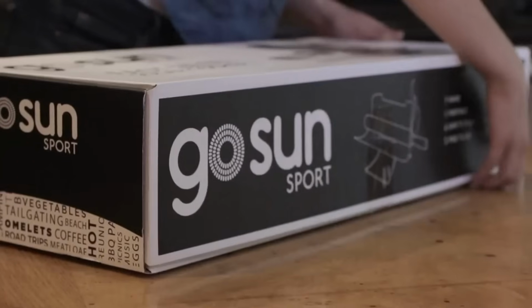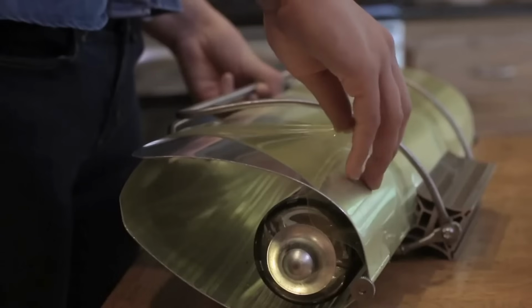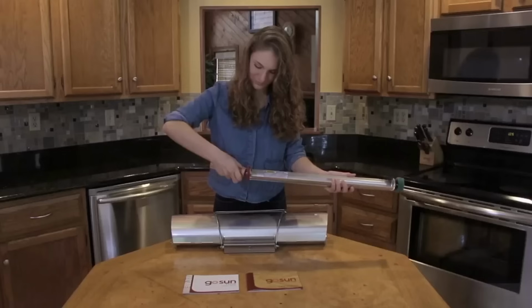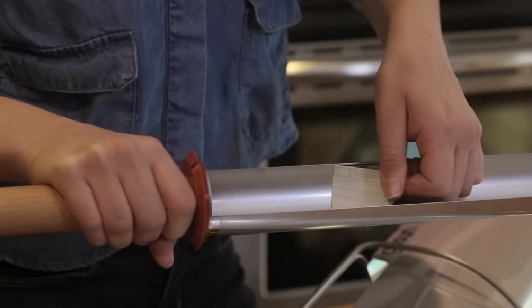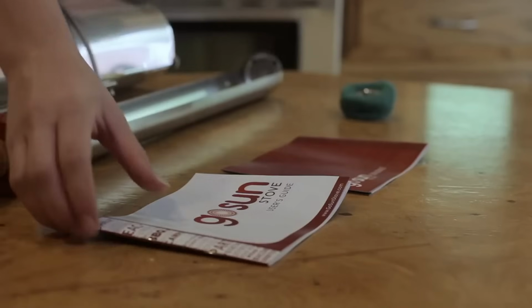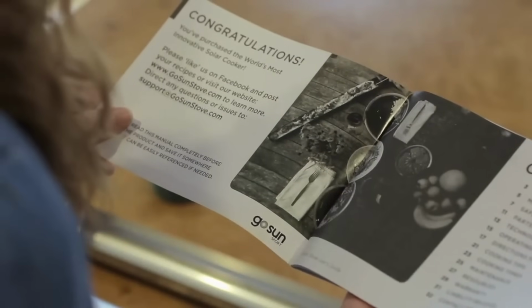First, open the box and remove all the packaging from the stove, including the protective liner covering the reflectors. Screw in the handle to the flat side of the tray and orient the silicone seal so that the steam vent is facing up. Remember to remove the warning label from the inside of the cooking tray. Unthread your cleaning scrubby and set it aside. You'll need that later. And of course, read our user's manual for important safety information regarding your stove.